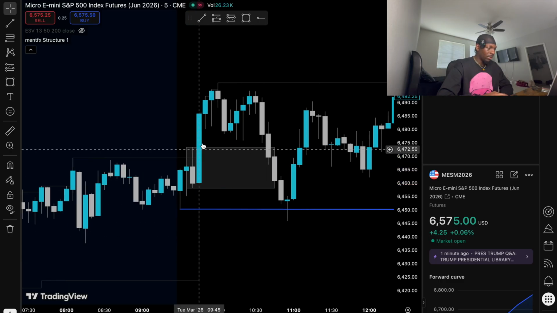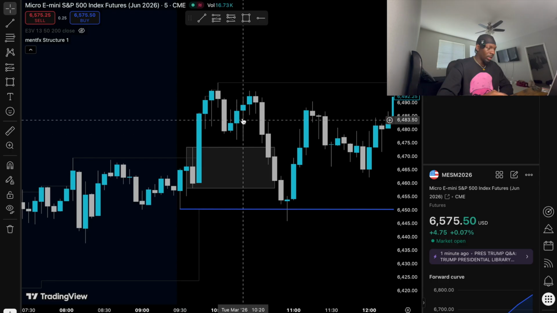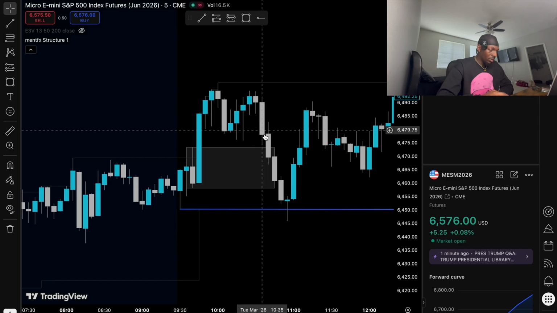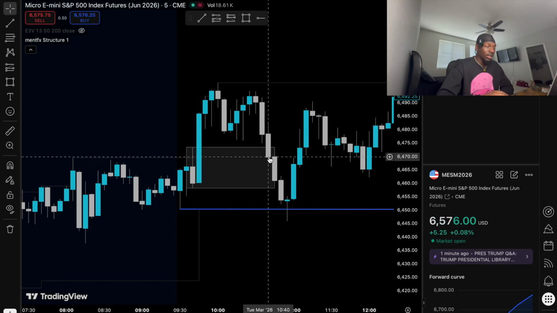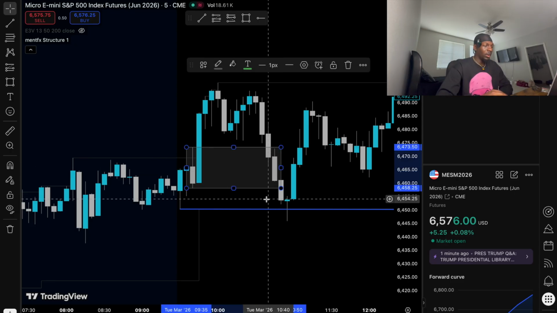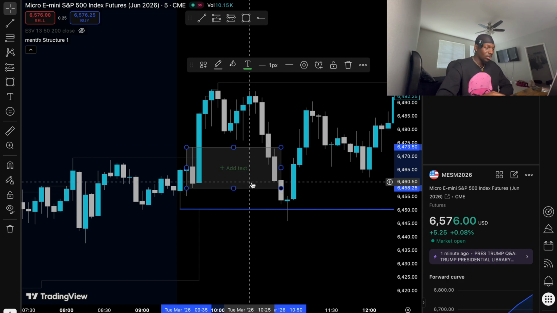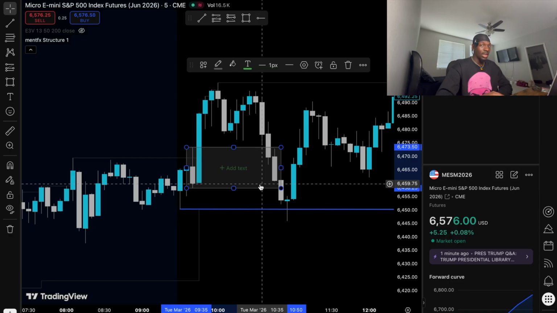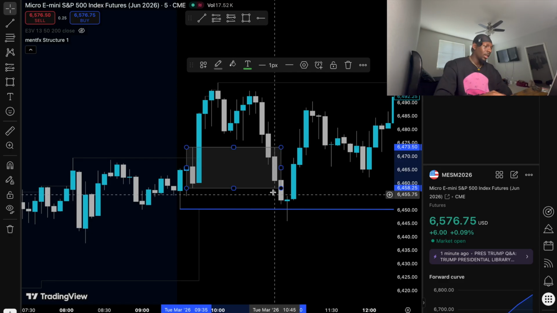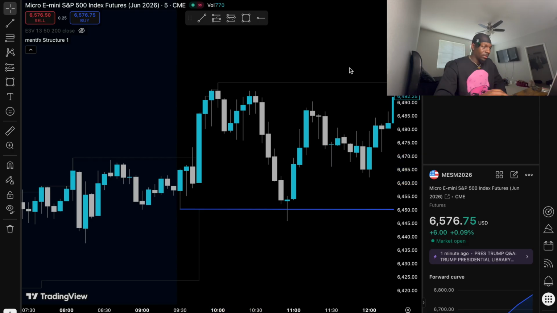As you can see, price came up, came down a little bit, wicked a little bit, got a little push, and then dumped down. When price came into the zone, I got no reaction. It just straight up disrespected the zone. And a zone becomes invalid when price breaks and closes outside of the zone. If price wicks outside of the zone, but it doesn't close outside of the zone, then that's totally fine. But as you can see right here, this candle broke and closed out of the zone. So this zone got scrapped, okay?